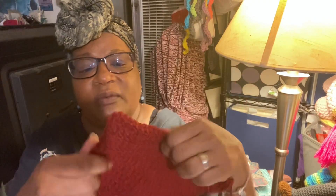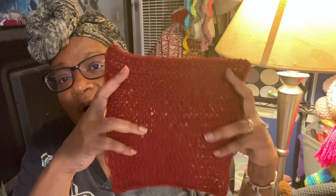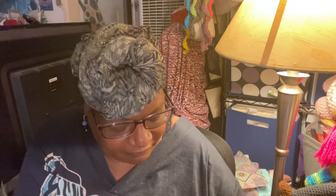Counting them up — four, five, six, seven, eight, nine, ten, eleven — I had eleven last time I showed you, and I just made one more, so I'm up to twelve. Now this one just seems bigger than the rest. They will remain wonky until they get sewn together, and then we'll get some of that wonk out. I've been using the same hook, so I think maybe my gauge changes a bit.